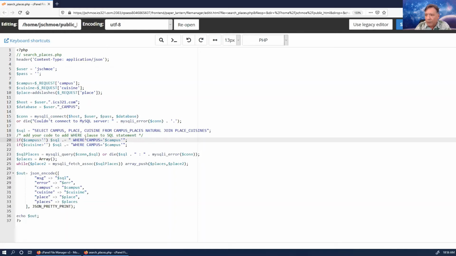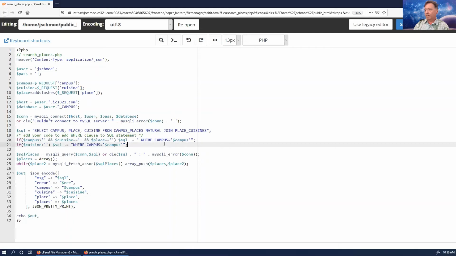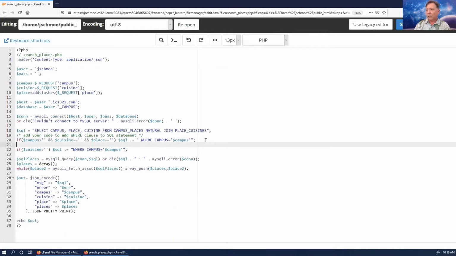If campus is greater than nothing and cuisine is equal to nothing and place is equal to nothing, then it is something. Now, actually, these are all going to be mutually exclusive. So I actually don't need to have any deep, fancy, nested if statements.